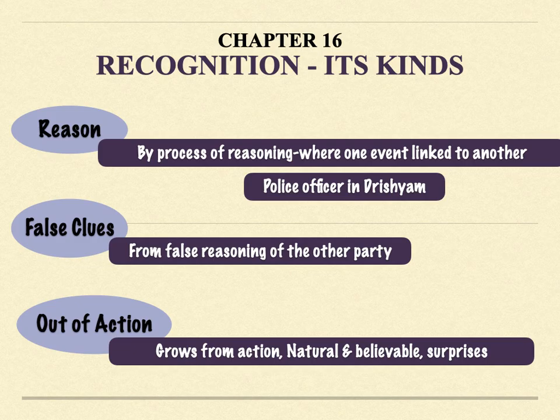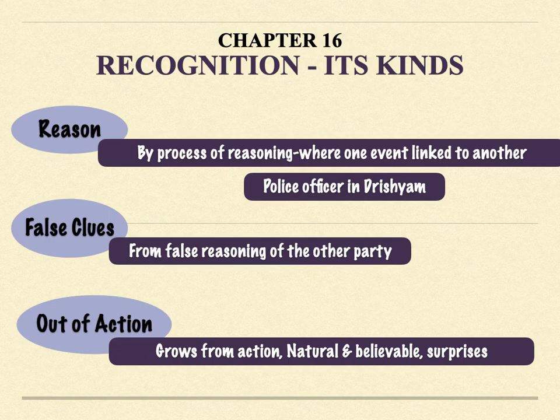So the best example would be the police officer in the movie Drishyam. Now this cannot be called a real analysis of the movie, but I'm just telling you an example to make you understand how this kind of logical reasoning can happen. But this cannot be a clear-cut example of anagnorisis. Okay, so here if you look at the police officer, you can see he finds Mohanlal passing in a particular color car which is linked with the missing boy, and he tries to coordinate and connect things. So it is with logical reasoning that they finally realize the fact that he is the murderer.